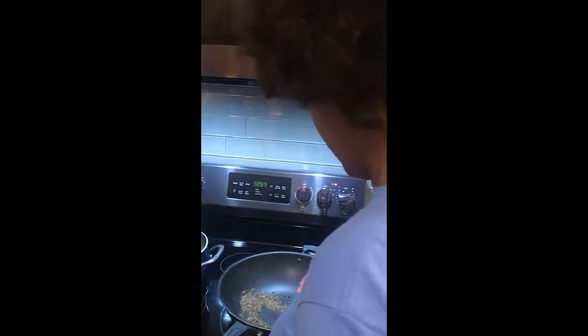You couldn't toast it if you put oil on it. How long do you toast it? Okay, you see that smoke is coming out? How long do you toast it? Oh. Why are you sobbing? Until it's aromatic. It smells very. Does it smell heavenly? Yeah. I need all this cheese. It could go a little longer. You want to get a nice peppery smell.